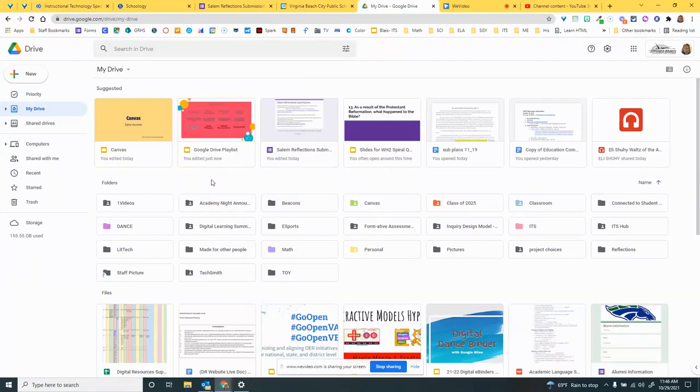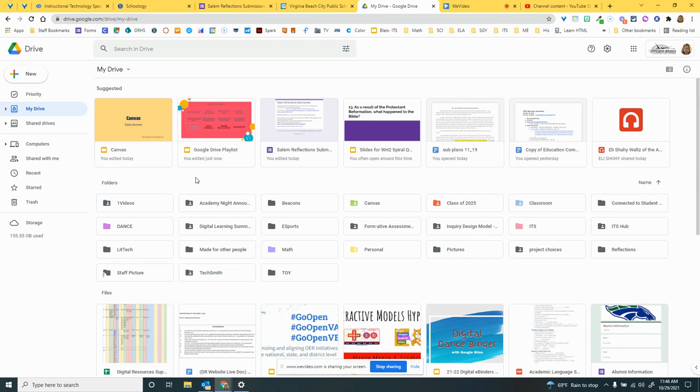Next in our Google Drive series, we're going to look at one of the newer tools inside of our Google Drive called Google Workspace. What Google Workspace is good for is putting things that you need for a common activity together in a spot where you can access them all quickly.